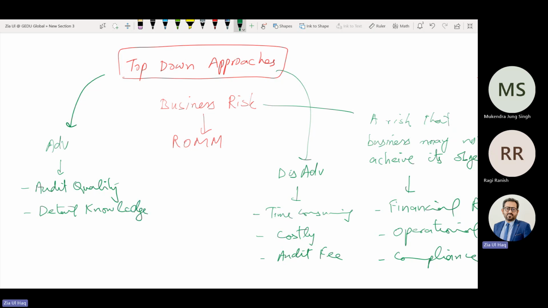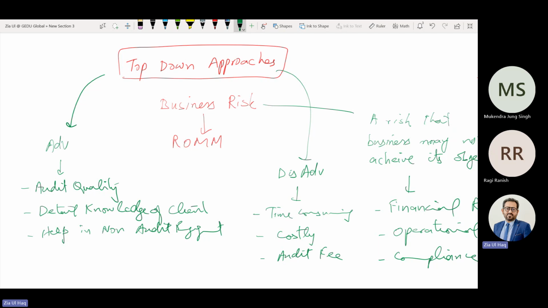And if you have identified business risk, you have got full detailed knowledge about the client business. So in case the client needs any non-audit engagement in future, that area you have already performed and you will be providing those non-audit services with less effort, with less cost. So it helps in providing non-audit engagements. What are non-audit engagements? That we'll discuss later on, like business consultancy services. So there are some advantages of the top-down approach.